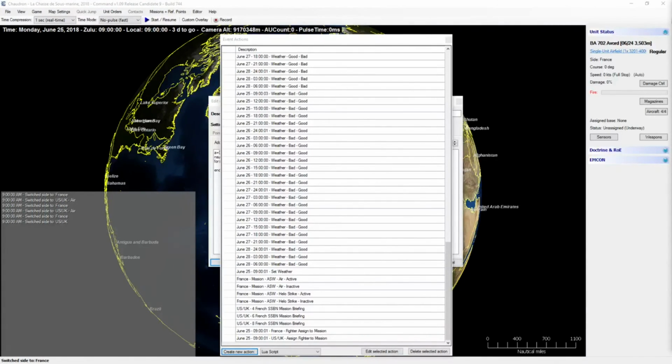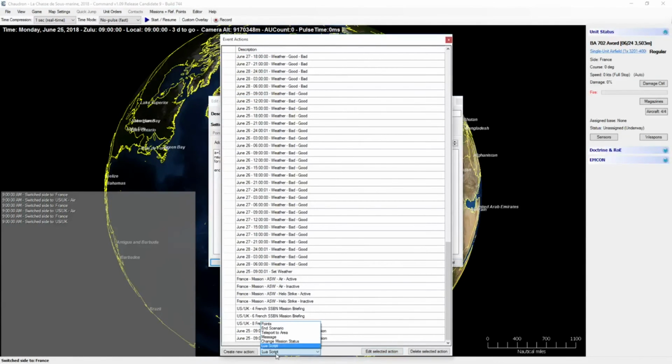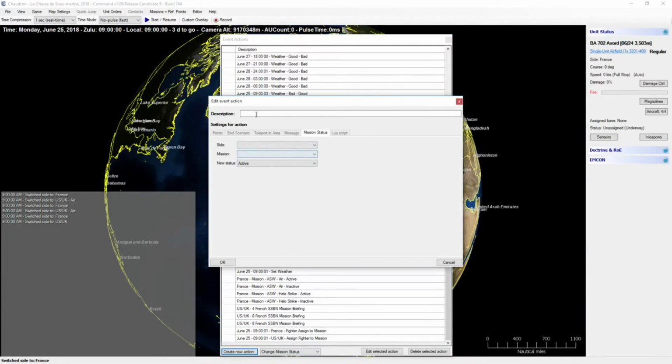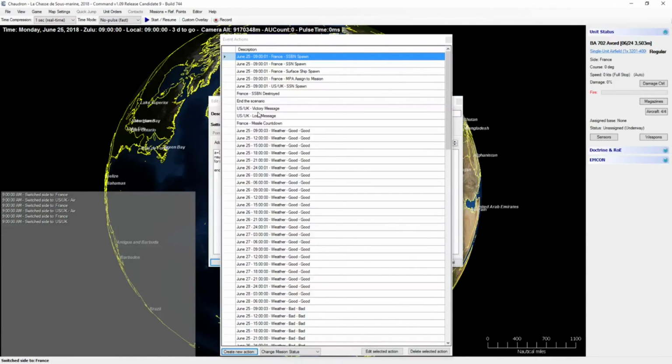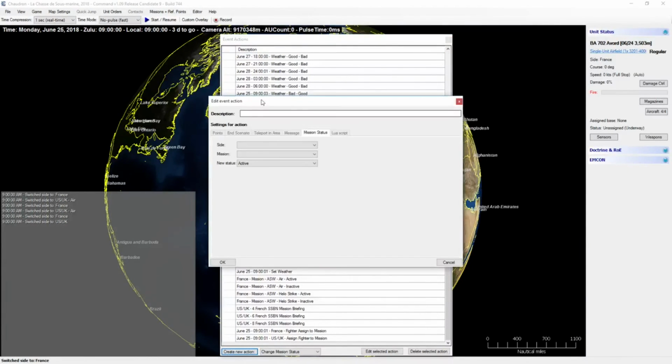So now it's time to do the mission roles itself. These are the actions. So yeah, so France ASW air active. So what I need is another change mission status. US, UK. Did I put US, UK? I'm kind of blanking out here. Sorry, guys.